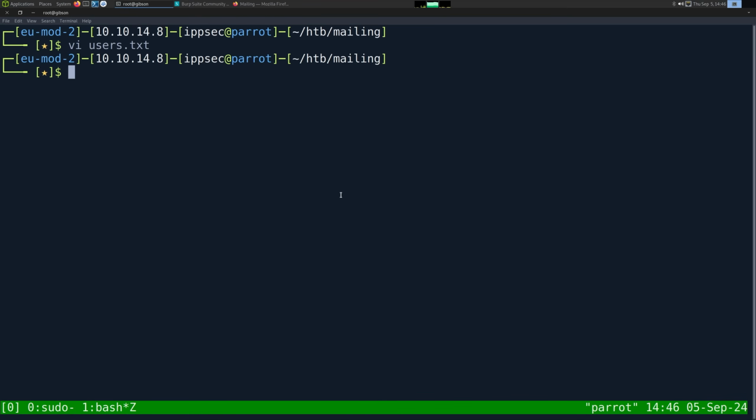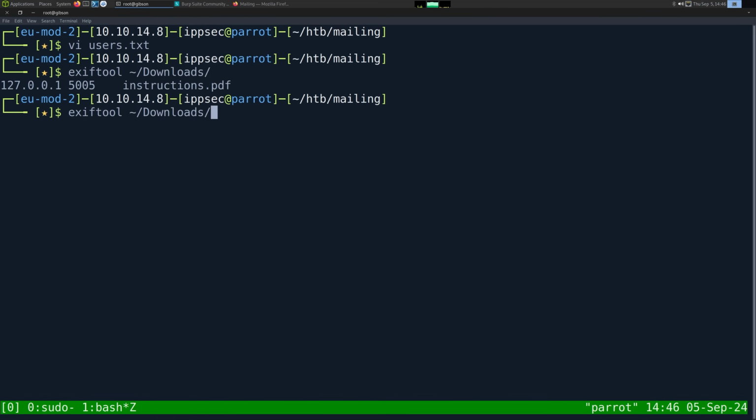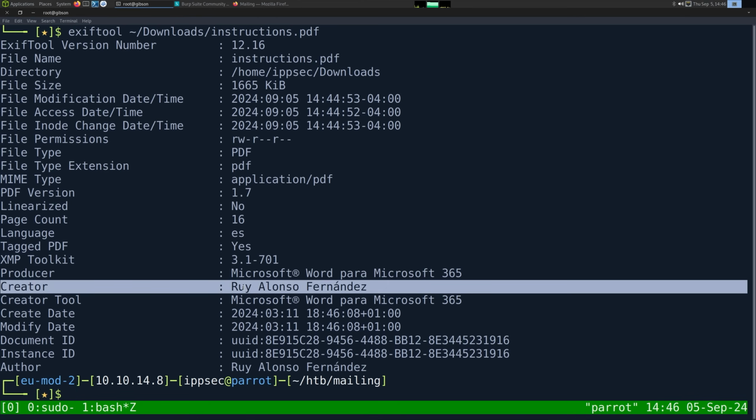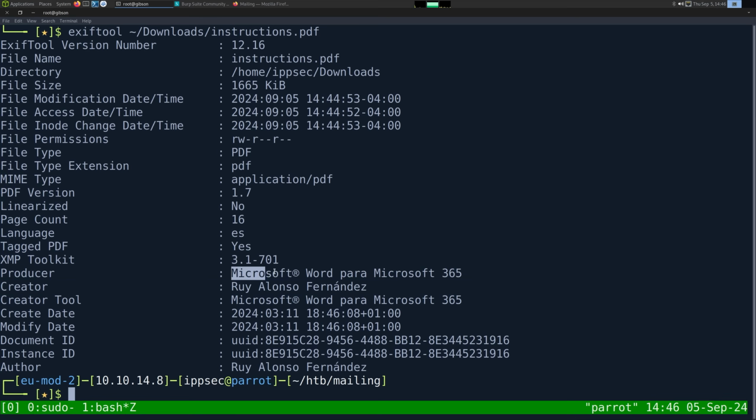So let's go and look at the metadata. If we run exiftool on that PDF, instructions.pdf, we can see the creator is Roy Alonso. So I was hoping we'd get potentially another username here. They are using the Microsoft Word product 365. I want to say this may be unique to it being in Spanish. At least I really hope it's Spanish, because I'm not used to seeing "para". I don't know what that is. But this is just indicative of the language set on the client, right? So if you're doing phishing, you may not want to say things in English, right? These are all small context clues you kind of pick up on.